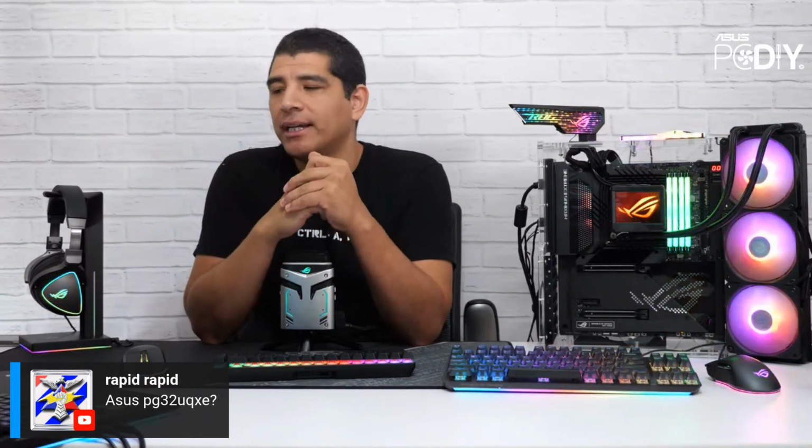Somebody's asking about the PG32UQXE. I don't have any updates specifically on the UQXE. Probably still looking maybe at a Q4 timeframe. That is going to be the lower cost version of the current ROG PG32UQX, which is of course a very high, ultra high end, HDR 1400 mini LED based display. It won't have as many zones as it, but it will still be a full array local dimming display, very high peak brightness on there, very good quality display. And I think for a lot of people, because of the lower price point compared to the PG32UQX, it's going to be a popular option, but no updates for there. Okay.